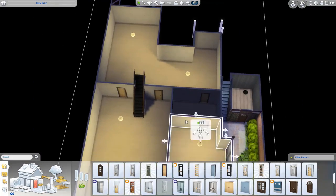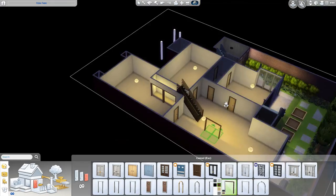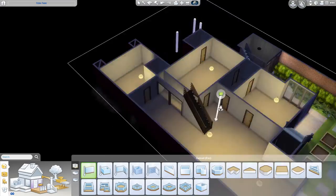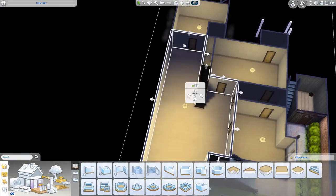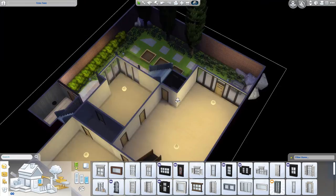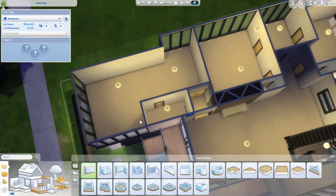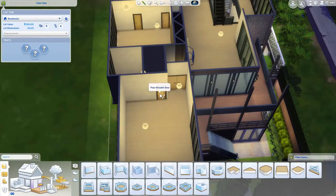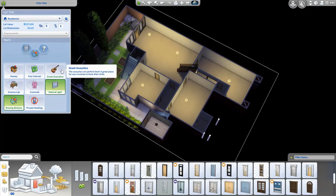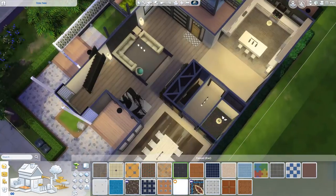I would assume that if this house goes on sale in real life, if it's located in Toronto or something, this would go for like 2 million. That's how messed up the real estate reality is. But I'm not an expert in that kind of scenario, but most of the houses in Toronto or in any urban city would normally cost a lot more than what you'd expect compared to, let's say, houses located more in a suburb scenario.